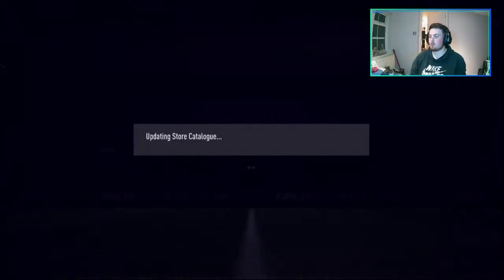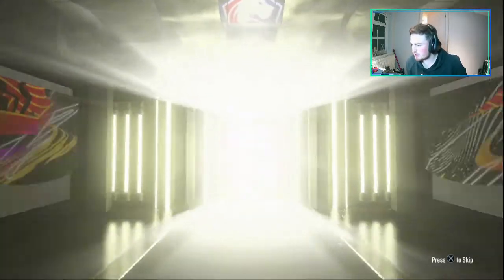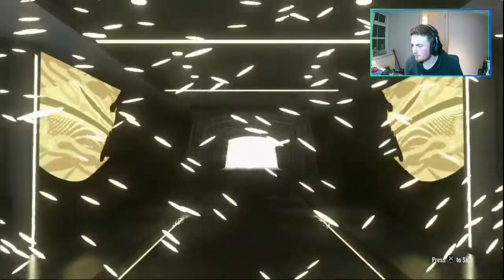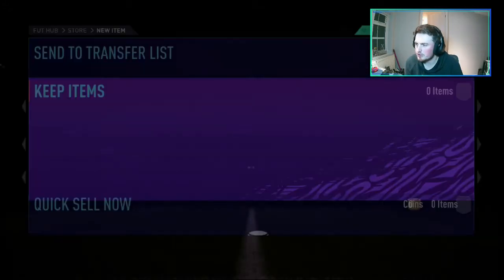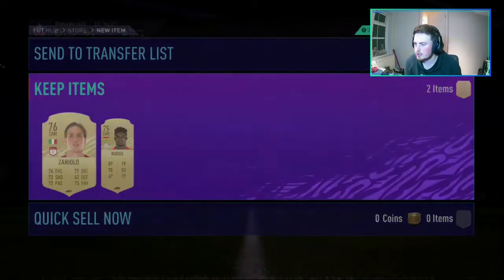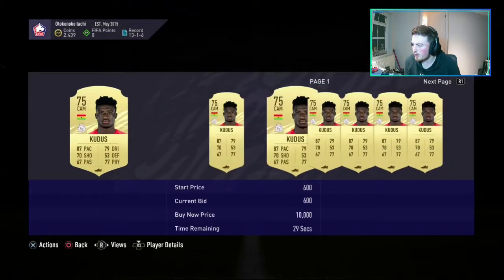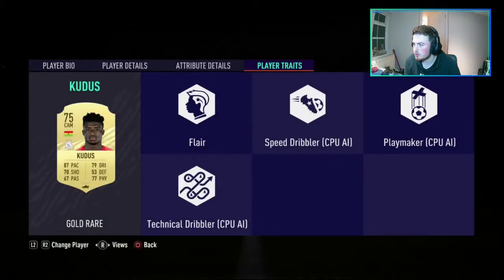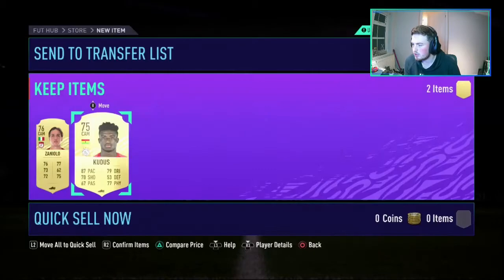So, promising looking pack, but not too much at all in it really, and leaves us with the last pack of the episode, a 2 players pack. Can we get anything decent from it? No, we can't. We get ourselves Zaniolo of Roma. Another good youngster. But not going to go for too much at all. Don't think we can sell him anyway. You get Kudus of Ajax. Decent looking card. Didn't even know he was an Ajax player. 4-star, 4-star, 3-star. And yeah, that is that for this episode.